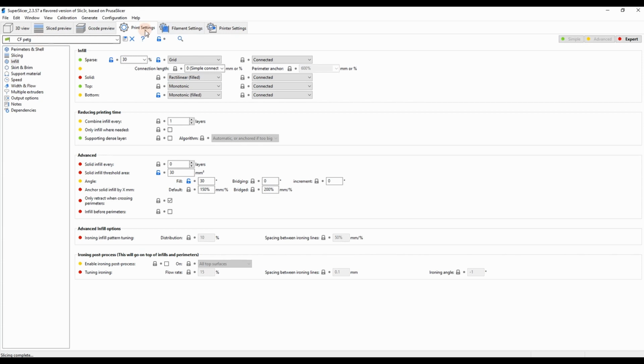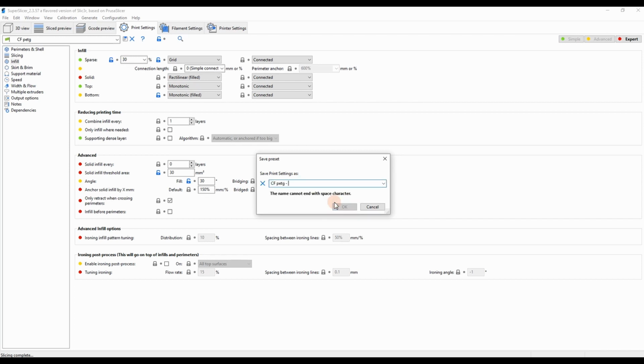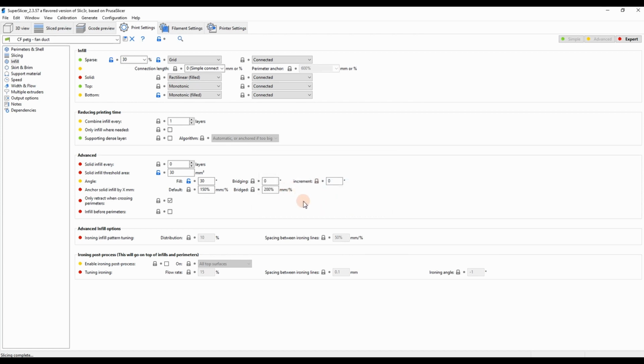You could save this as a specific type of part. So if I was going to be printing multiple fan ducts, I could call this carbon fiber PETG fan duct. I could call this BK socket 4mm walls, or flexible inner socket 3mm. Whatever your general profile is, you can save that there.